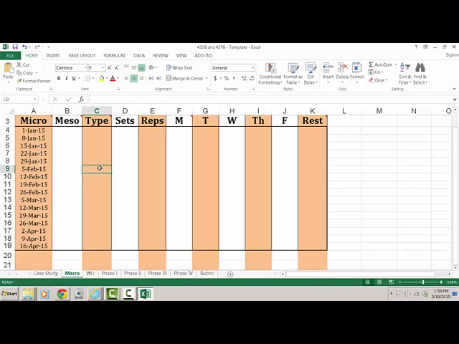The reason this is important to select your dates right off the beginning is because as we begin to design the program, it's going to be important for us to go back and to look at the dates, because there may be some time, for example, where we know that the individual is not going to work out. We started this one now on January the 1st.